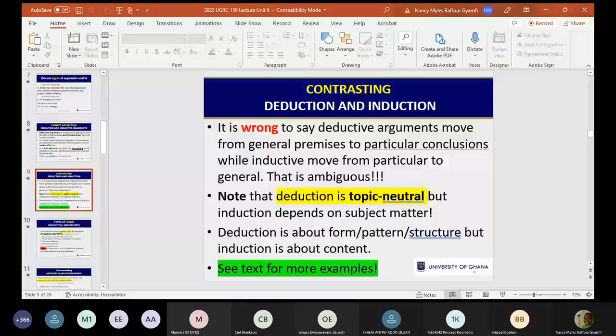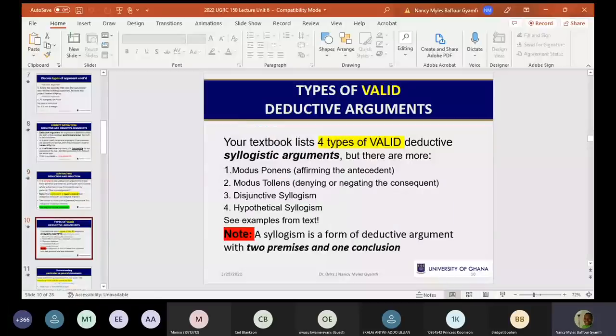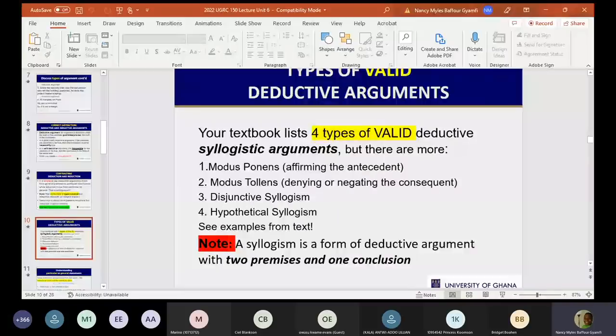Well done. On the current screen, you will see that I've already engaged you on two of the valid patterns. You see how you are mapping? You people, you are the sharpest folks in this course this semester. Right now, you can do modus ponens like something. I'm telling you, you can do modus tollens like something.